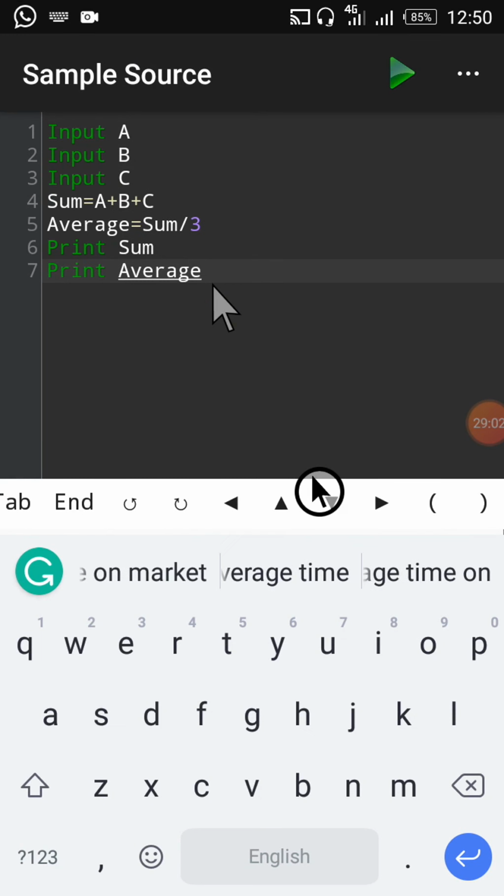Okay, program to calculate the area of a rectangle. All right, the next line I will now put length, L equal 50, then breadth, that is B, equal 20.